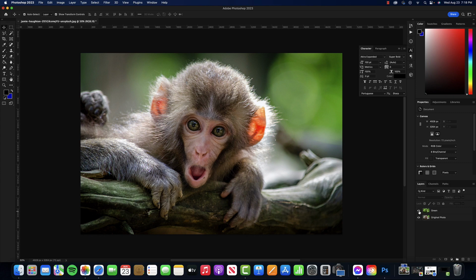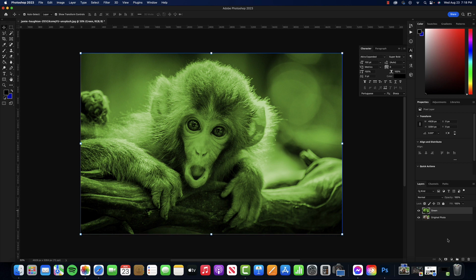All right, so with a layer mask, you're able to reveal and conceal parts of the image however you see fit for your particular project. With the green layer selected, I'm going to add a layer mask by going down to the very bottom of the layers panel here. You can see this little tooltip pop up saying basically what a layer mask is. It's going to allow you to hide parts of your image and then bring them back at any time.